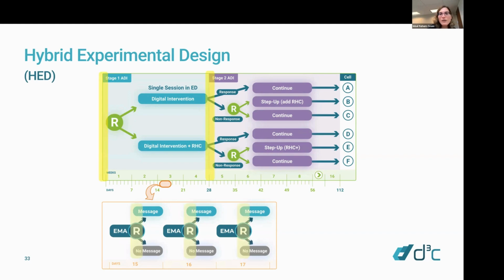And notice that now I'm randomizing on 2 time scales. On a slow time scale to human delivered components, and on a fast time scale to digital components. Why? Because we have scientific questions about how to construct a METI, a multimodality adaptive intervention, in which human delivered and digital components are integrated and they are adapted on multiple time scales, slow and fast. So again, I want you to see the connection between the time scale in which you adapt and the time scale in which you randomize.